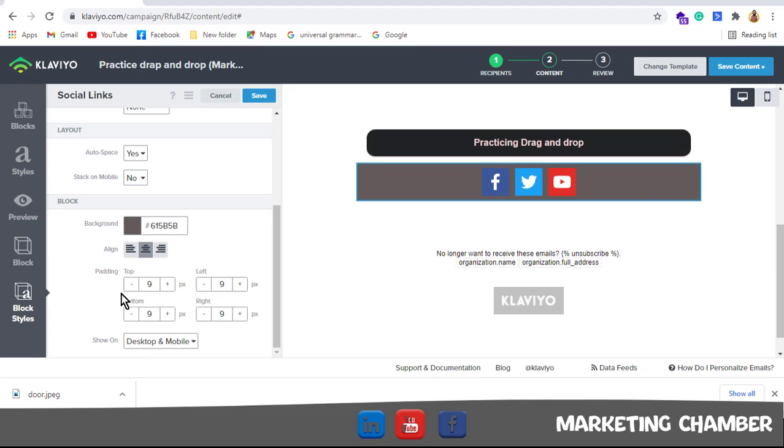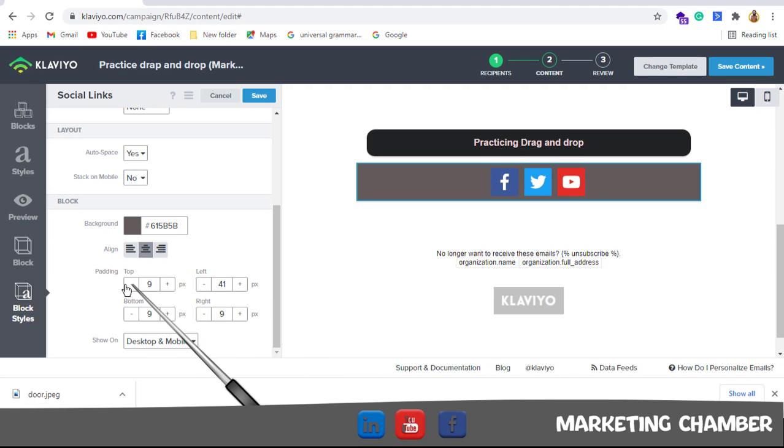So from here you can make changing padding. What is padding? From this point to this point, this is left padding. From this point to this point, this is right padding. From this point to this point, this is bottom padding, and from this point to this point, this is top padding. Okay, so I want to make changing in left and right padding. So this is the left padding. When I click on it, you can see the left padding from this point to this point is going to increase.